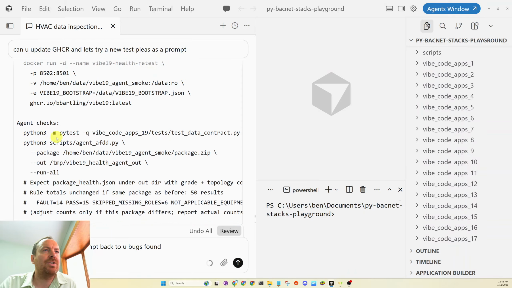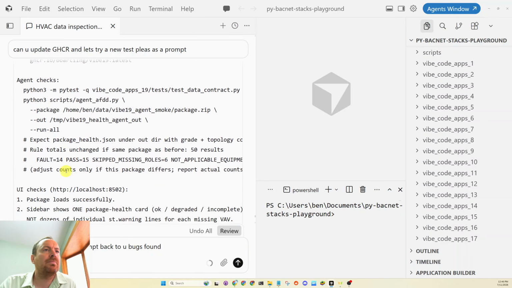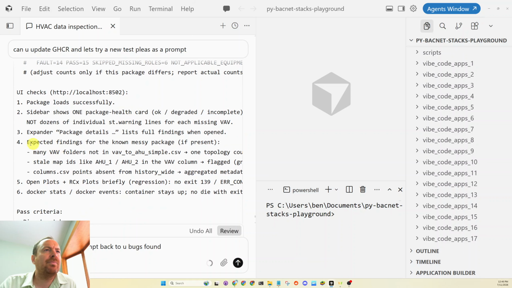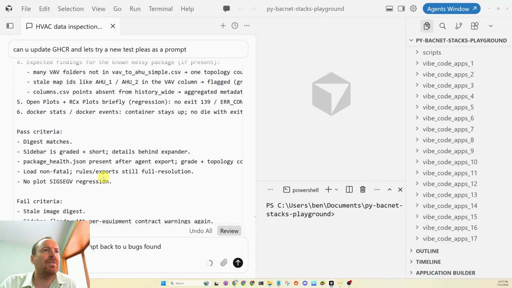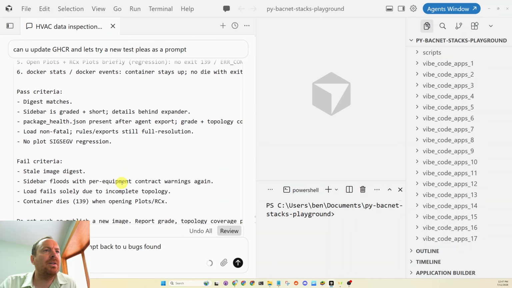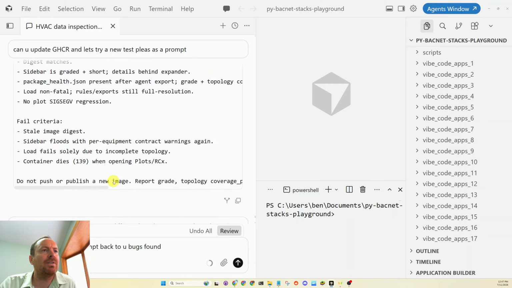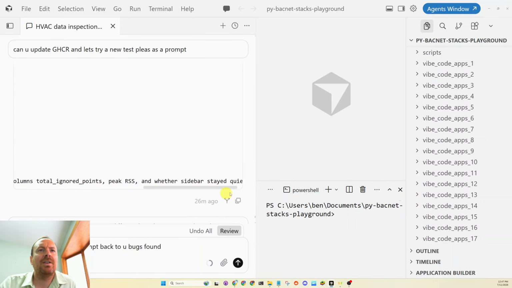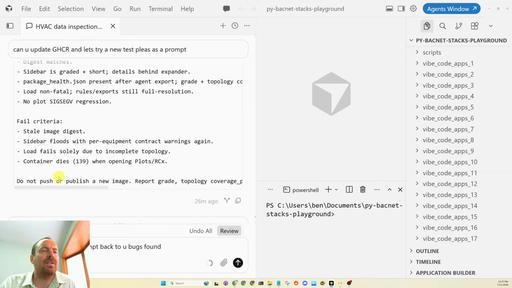So it's doing some agent checks. Okay, so it's going to do all the data modeling for us in a prompt, and then check for some kind of plotting error that I ran into earlier this morning. Basically it's running a test. I do this all the time actually.